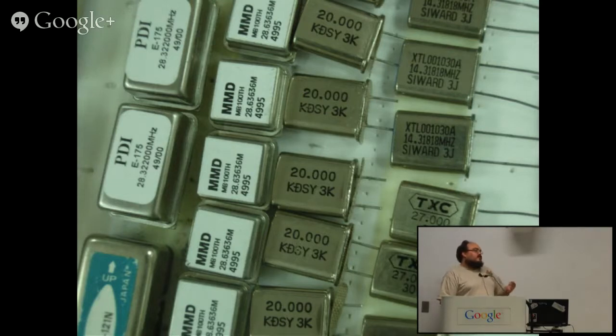This is, as I said, in your phone, although it's not actually used for tracking the cellular frequencies. That's done slightly differently; that usually tracks the network. But it's used to give it a start, and it's used to run the computers inside. Devices that are in very well temperature controlled environments like servers actually go slightly more accurate simply by virtue of being in a nicely environmentally consistent environment.